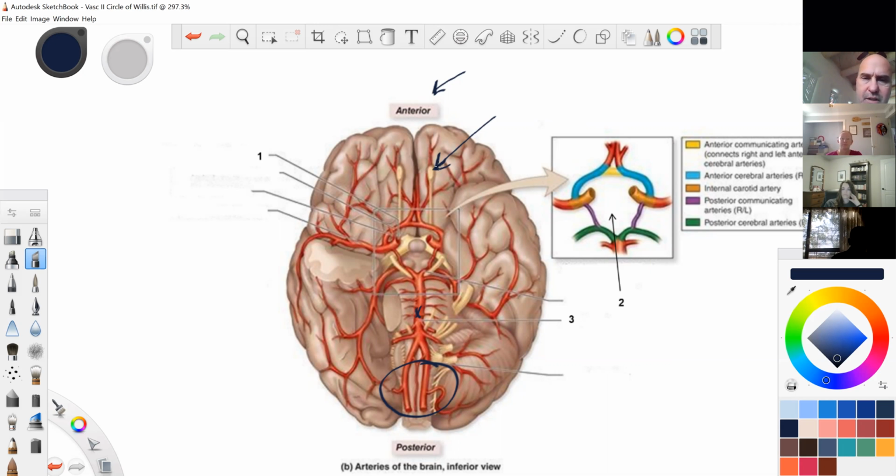But here is, if I can point to there, ACA. And then I'm going to also add this little right there. So that's the A. The first arrow I wrote was A1. And then up here is A2. So that's going more towards your face, towards your nose.